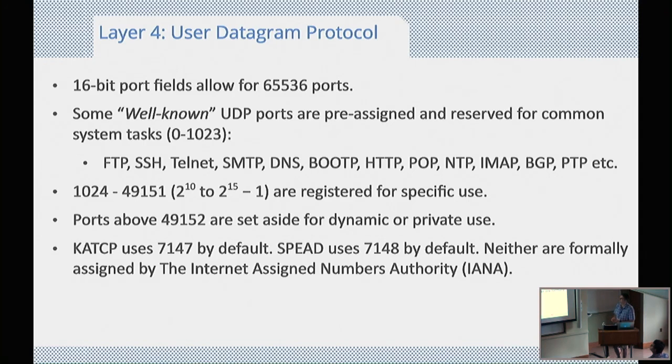predefined. They use fixed ports for certain services, but a lot of them are available for private use, all those above 49,000. So if you stick to the rules, which no one ever does, there's just under 20,000 there that you can play around with. For what it's worth, some of the common protocols in CASPER: KATCP uses port 7147, SPEAD uses 7148. Neither are formally assigned.